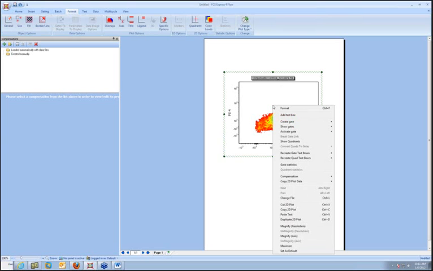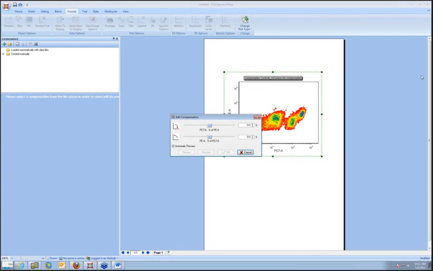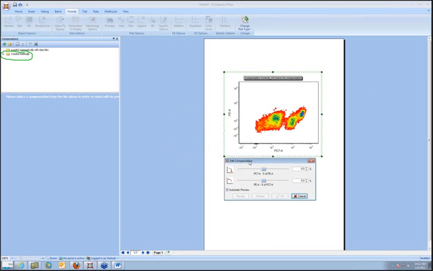Simply right-click and go to compensation, and we can create a new compensation. We can give it a name, and I'll just call it test. You notice, before I do anything, that in this section over here, the created manually now has a plus next to it because the test compensation was put inside that created manually. And this is very, very straightforward. You just adjust the sliders. As you adjust the sliders, the compensation will move in real time.